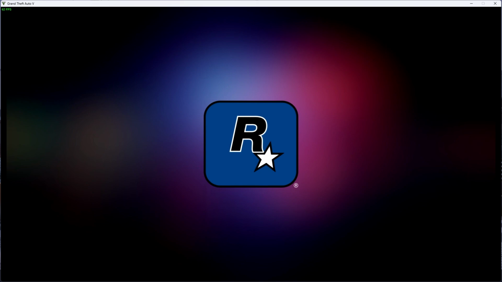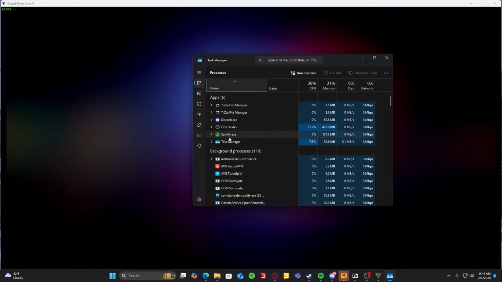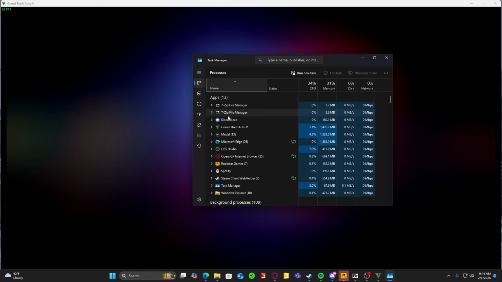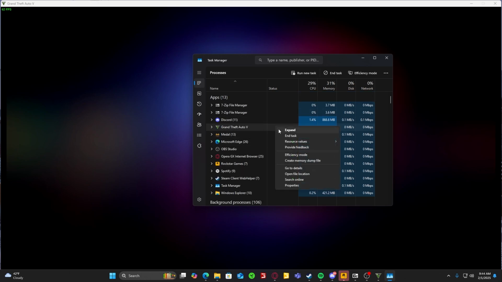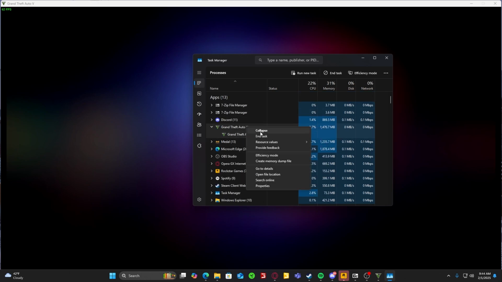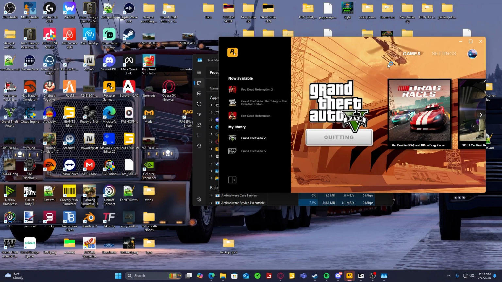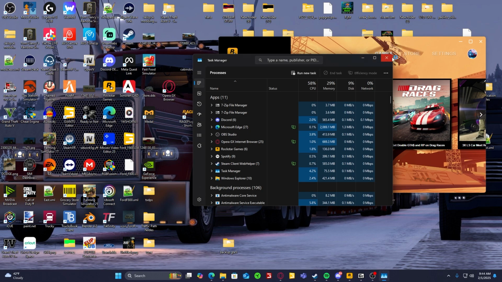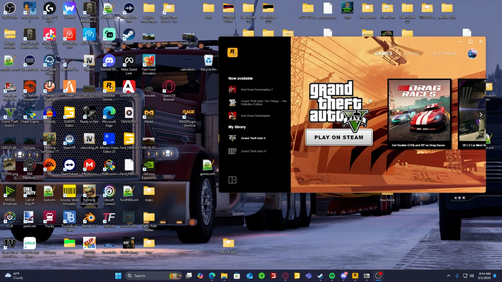If your game ever does this, it is sometimes GTA being ridiculous, so it just sometimes freezes. So what you'll do is you'll go to taskbar and you'll stop it. GTA just sometimes does not like to work. Don't ask me why, don't ask me how. I don't know what's going on with it lately, but boy does it not like to work. So you will quit that and you will relaunch it.